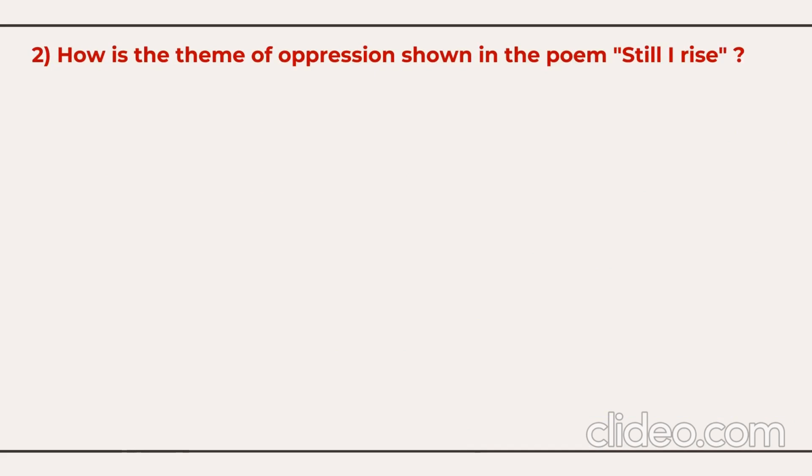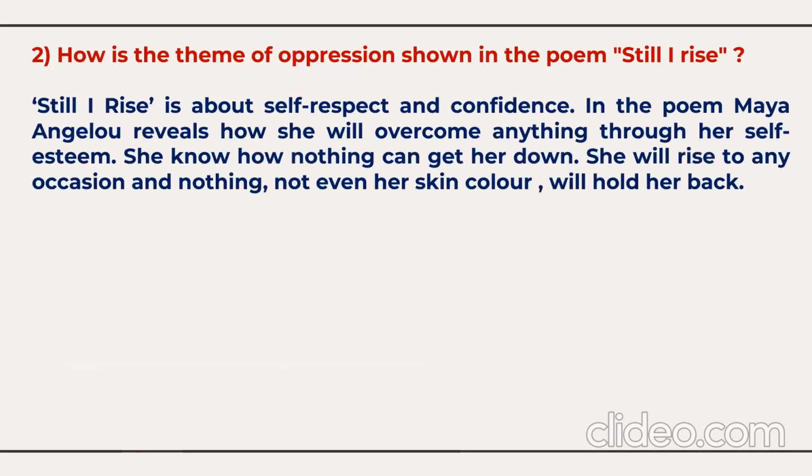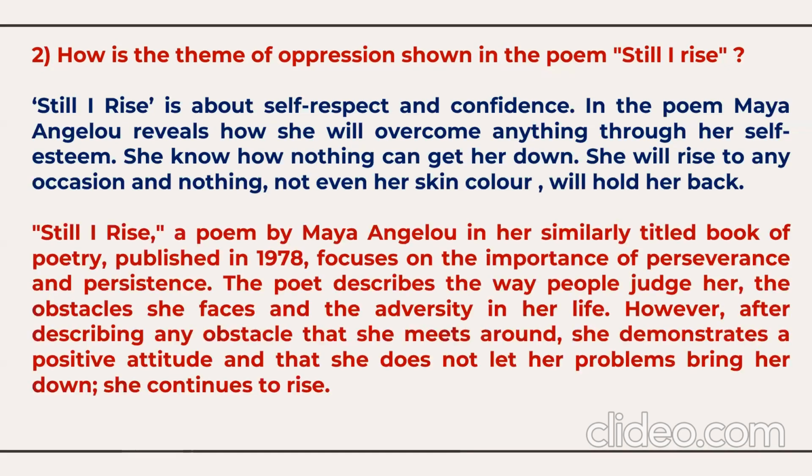How is the theme of oppression shown in the poem Still I Rise by Maya Angelou? Still I Rise is about self-respect and confidence. In the poem, Maya Angelou reveals how she will overcome anything through her self-esteem. She knows that nothing can get her down. She will rise to any occasion and nothing, not even her skin color, will hold her back.